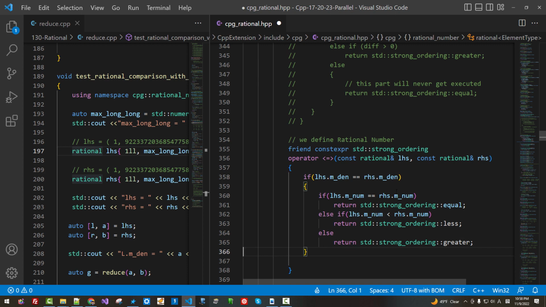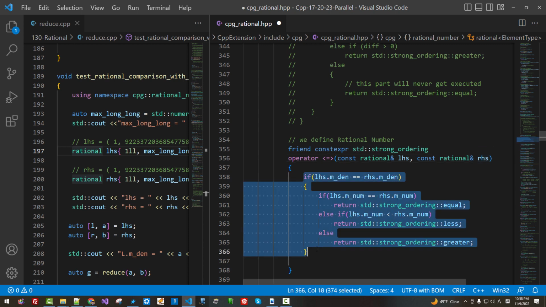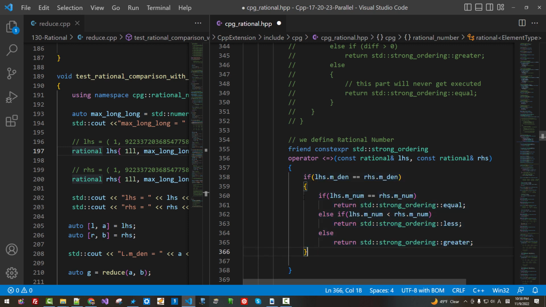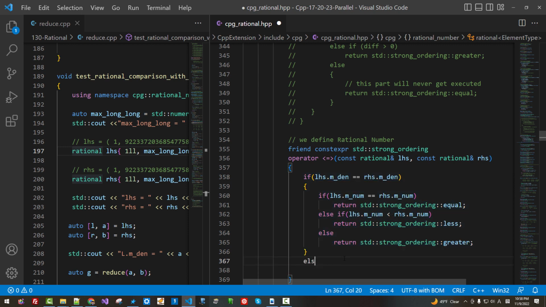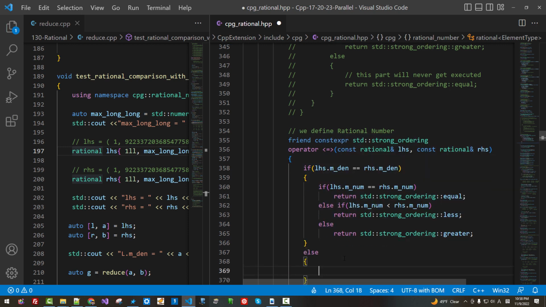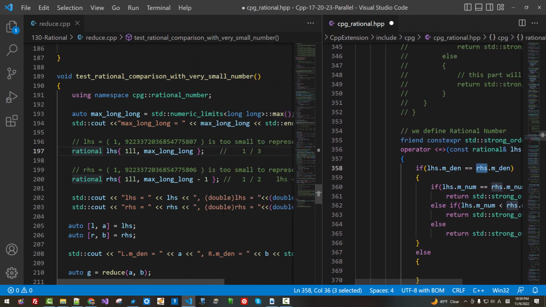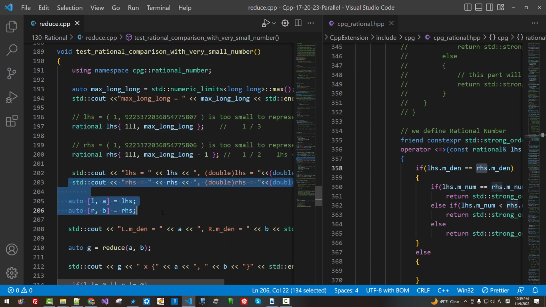So when the denominators of left-hand side and right-hand side are equal, we can code like this. The reason I code like this is for performance. Else, it means the denominators of left-hand side and right-hand side are different. In such a case, we use this mechanism.